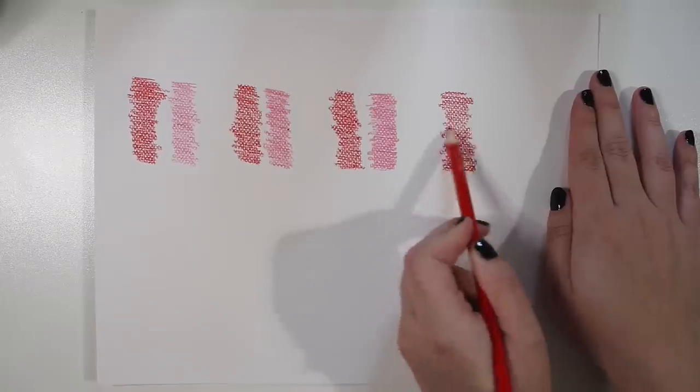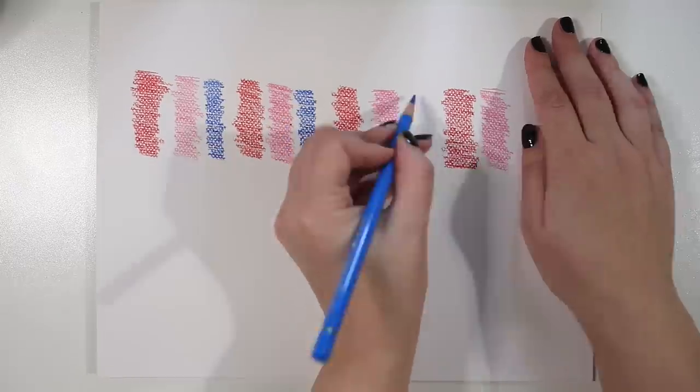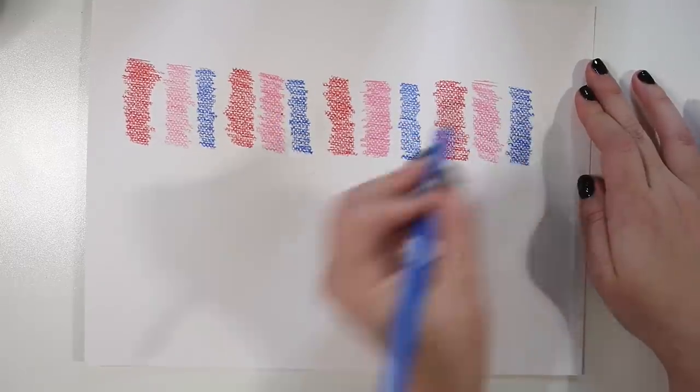If you don't have mineral spirits, that's fine — there are other things you can use that aren't quite as effective but will still work. I did a little experiment to show you side-by-side the effect that these chemicals have. The first two swatches — red and pink — are watercolor pencils; the third, cyan, is a regular colored pencil, the kind of Crayola pencil you'd get at Walmart. The reason I recommend watercolor colored pencils is because you could technically even do this with water, but water is more likely to warp your page.